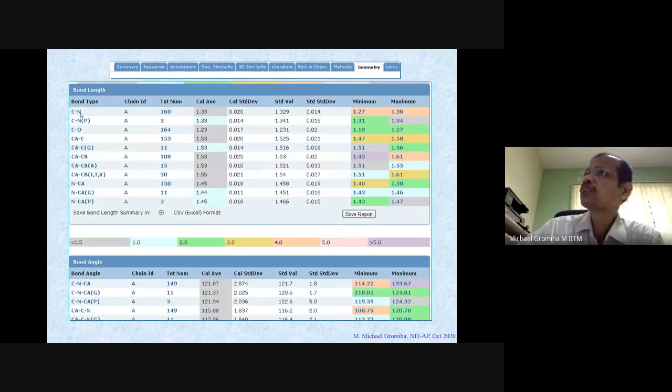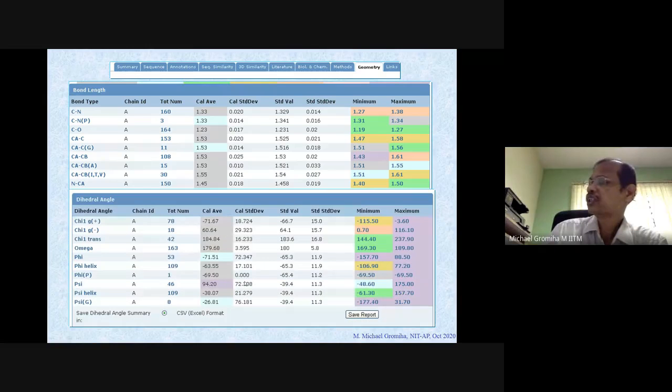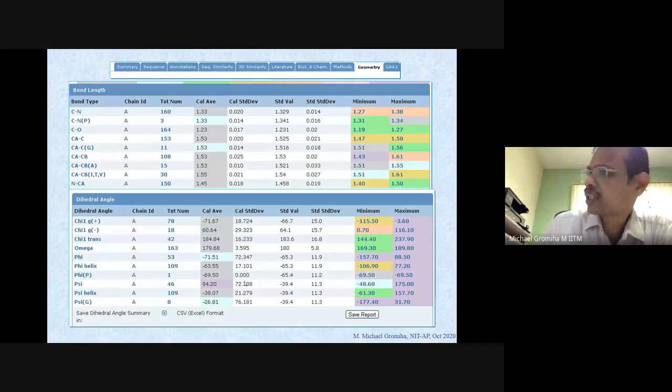For the bond length, for example between C and N, this is the minimum bond length, this is the maximum, and here you have the standard deviation for this bond length. Here you have the bond angle: this is the minimum angle, this is the maximum angle, so you have the average angle, and this is the deviation for these angles. Then you have dihedral angles. How many atoms are required to form a dihedral angle?